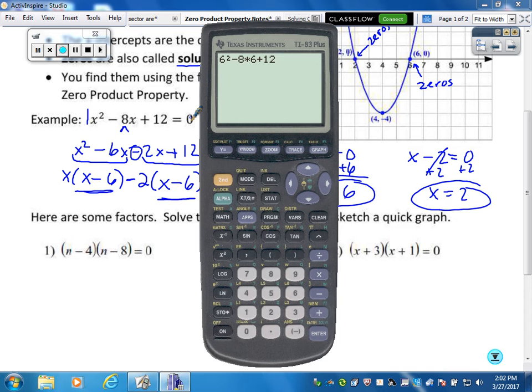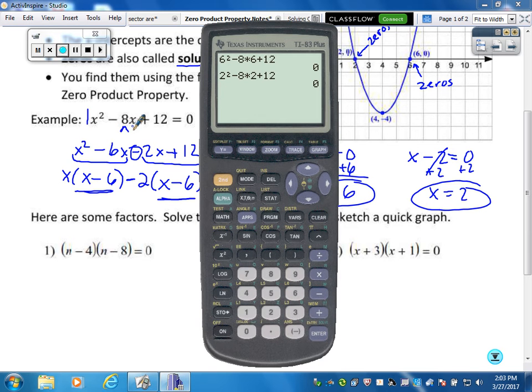If this is the solution, then it should be equal to 0. And it is. But that's not the only number that makes this true. That's why we have another answer here. X is also 12. Or sorry, x is also 2. So we're going to plug in the 2 here and see what happens. 2 squared minus 8 times 2 plus 12. And that should also equal 0, and it does. So again, look what I did. This 2 and this 2 is just me plugging in here and here with my second answer.